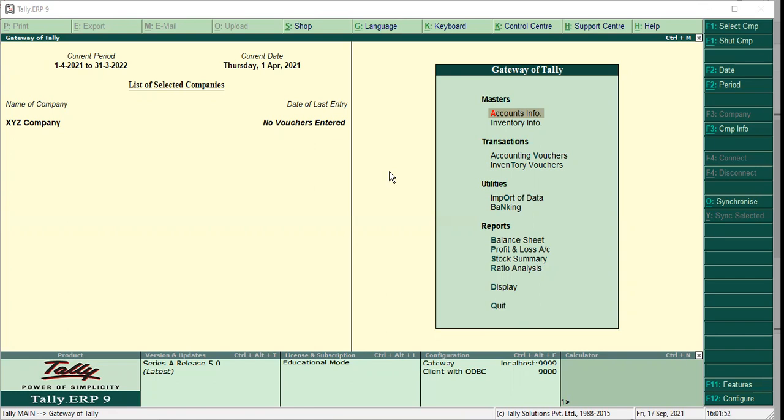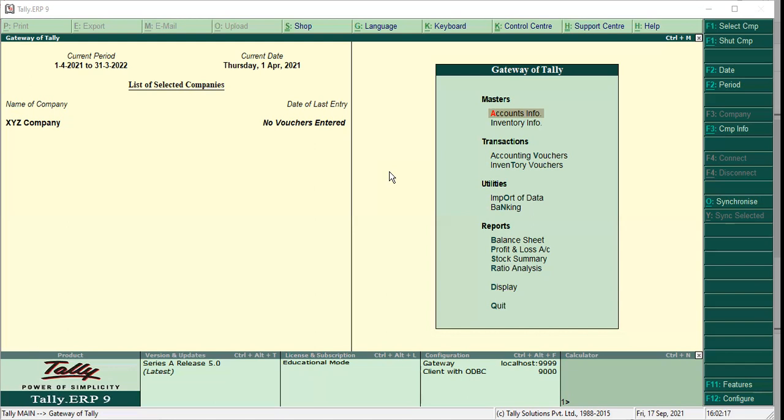And coming to the non-master data, all types of transactions are recorded in types like contra, credit note, debit note, journal, payments, purchases, receipts. These are the transactions in accounting.